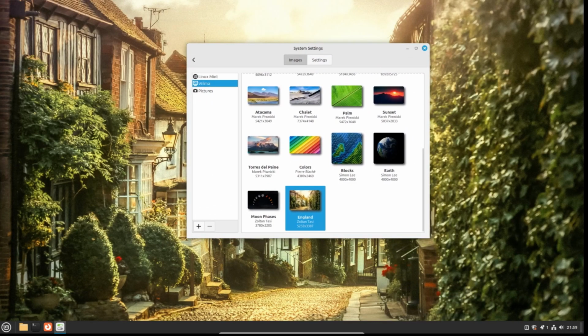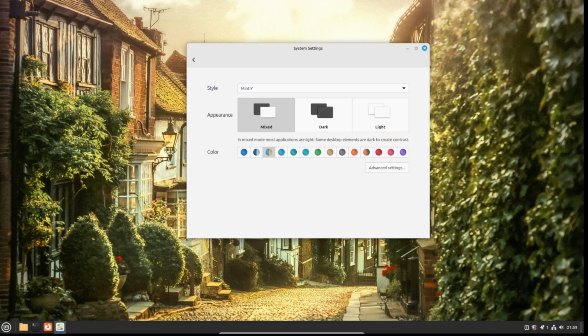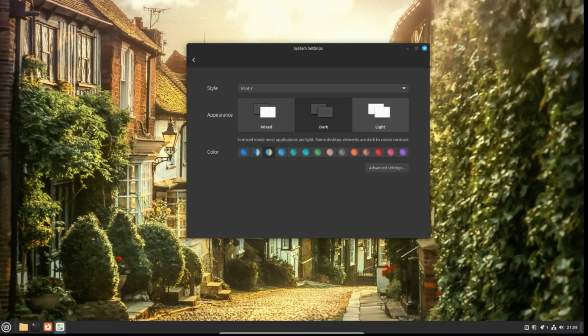You can also, if you want to, change the theme of your PC. Again, also another option in Windows. For example, you can change dark mode, light mode. You can also change the colors. For example, this icon here, you can make it blue. Also the folders here, pay attention, will change.